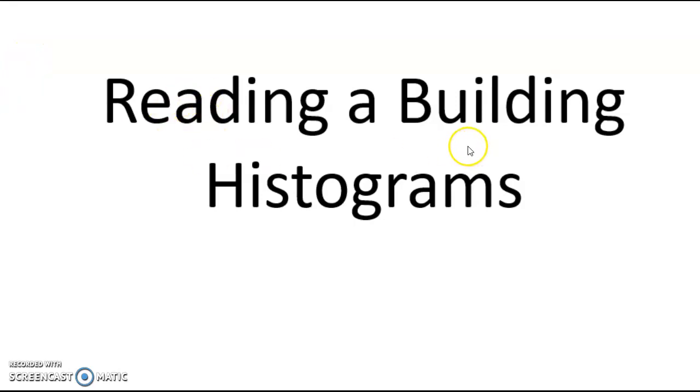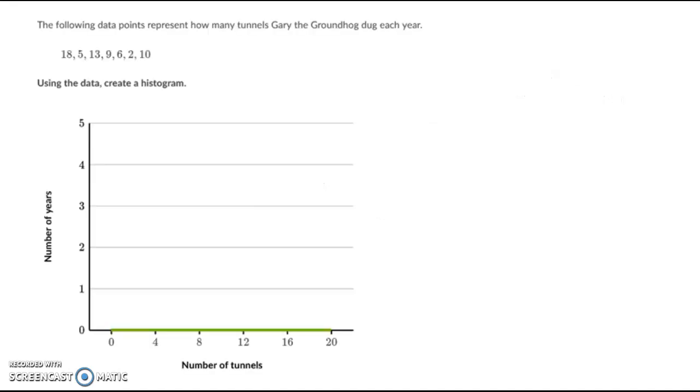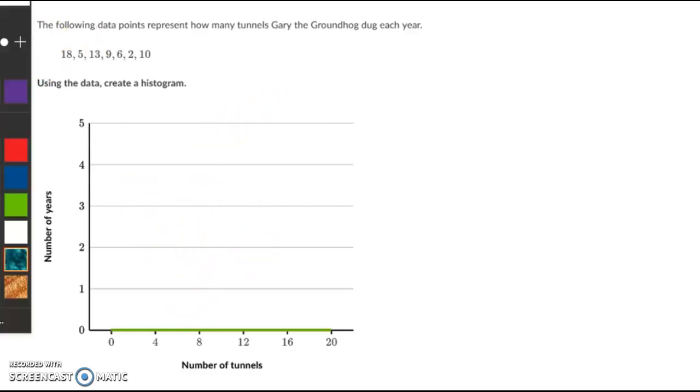Alrighty, so in this video, we are going to be practicing how to read and build a histogram. You might have seen histograms as a bar graph. You might have seen something like this. These examples are from Khan Academy, and I'm going to draw on them. I also made another video on how to use the tools in Khan Academy so you can practice as well. Okay, so we're going to get a little colorful here too.